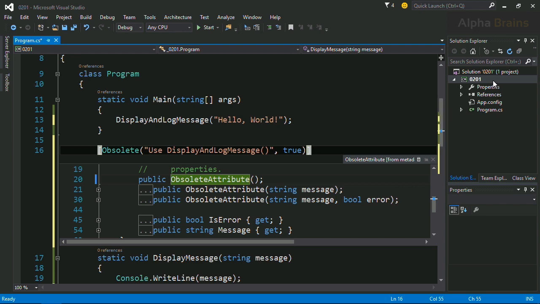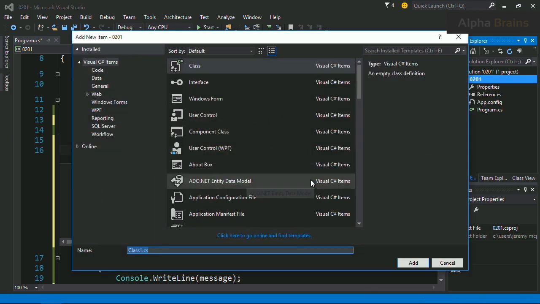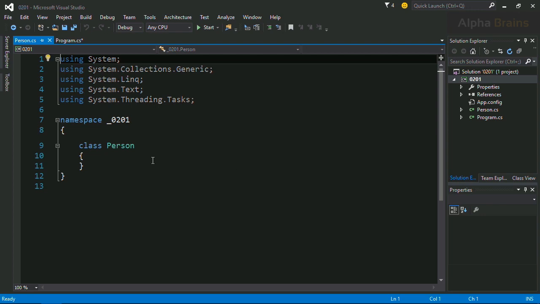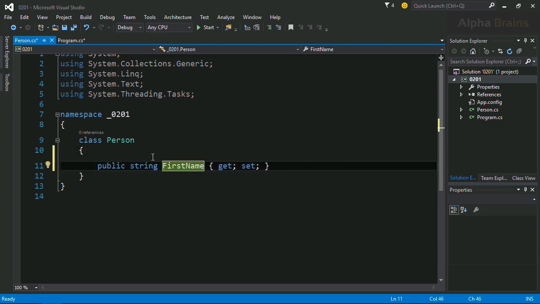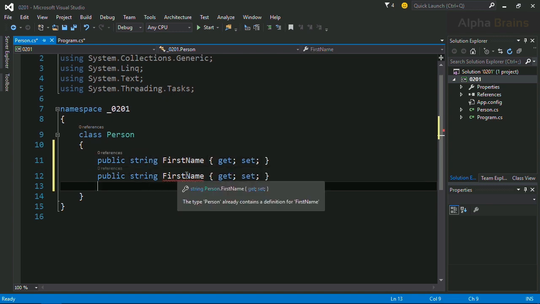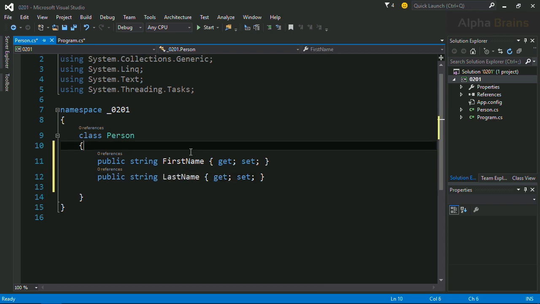So let's create a new class so that we can see this in use. And let's call this Person. And we're going to add two properties. The first is going to be a string called FirstName, and then the second is going to be for the LastName. And this is going to be a class that we would like to serialize into XML. Now, we don't actually have to do anything to this class in order to serialize it into XML. It will simply create a person element, and it would have two child elements, one called FirstName, the second called LastName. But we want to change that behavior.